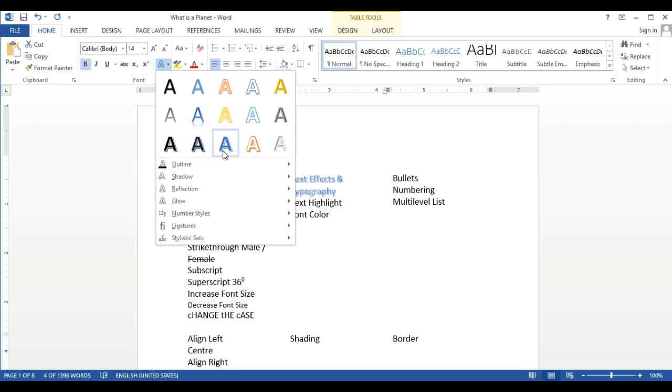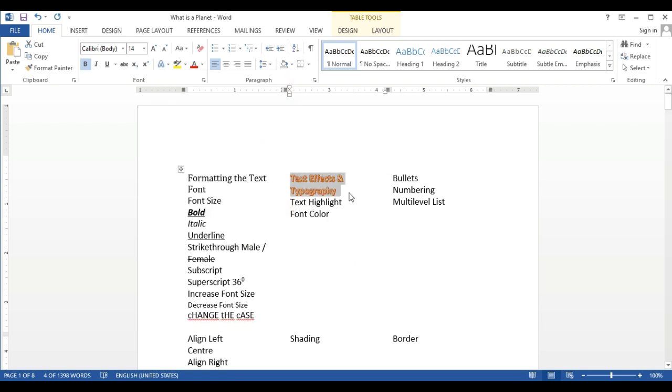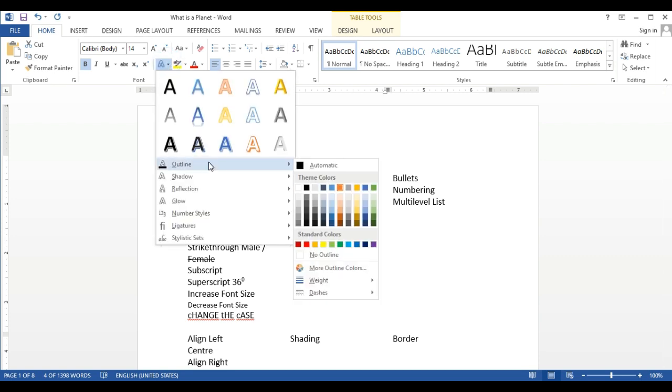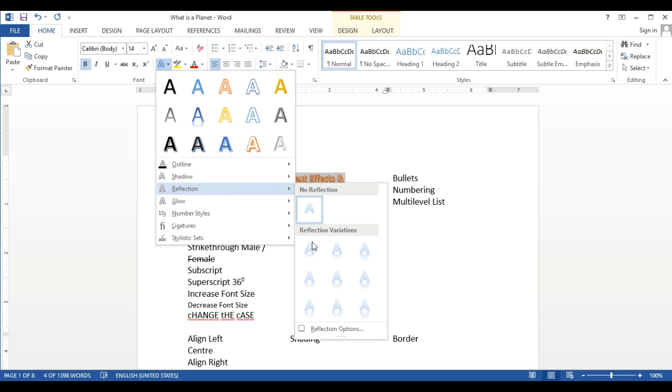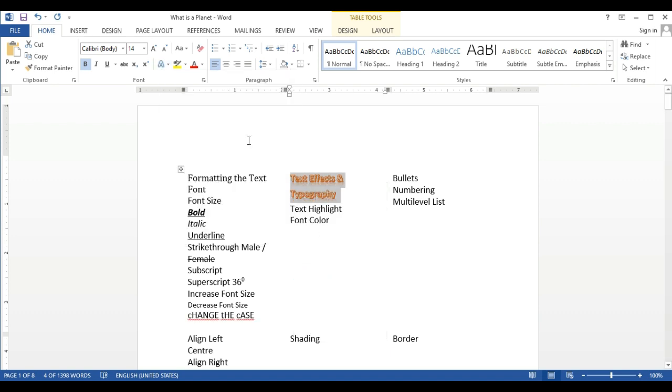If I want to select this orange design, I just need to click here and it will become orange with that particular format. If I want an outline with a different color, I can select a different color. If I want the shadow, I can select the shadow here. If I want a reflection of this, I can select reflection here.